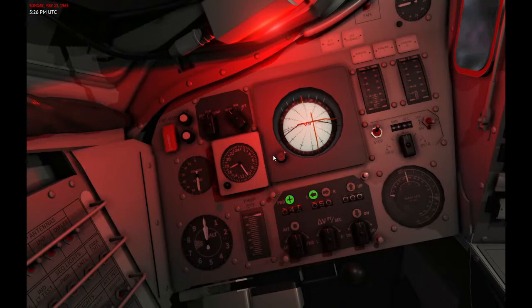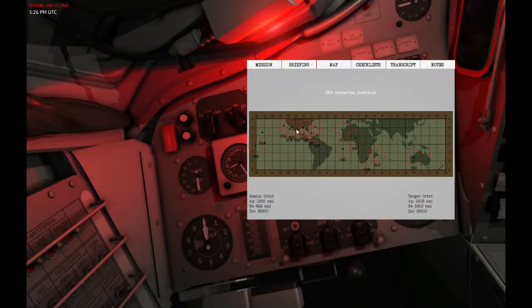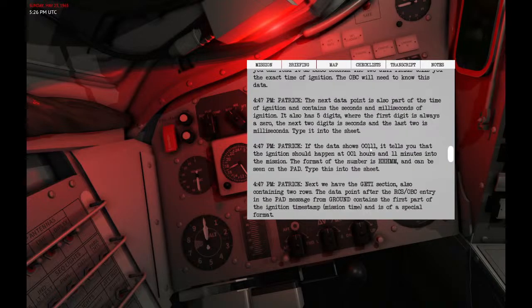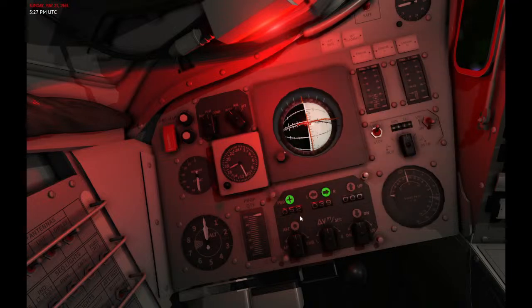Oh, it's nighttime. And what we should be getting is about 65.7 feet per second.